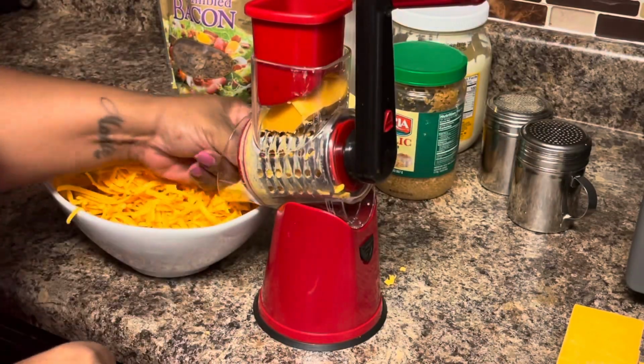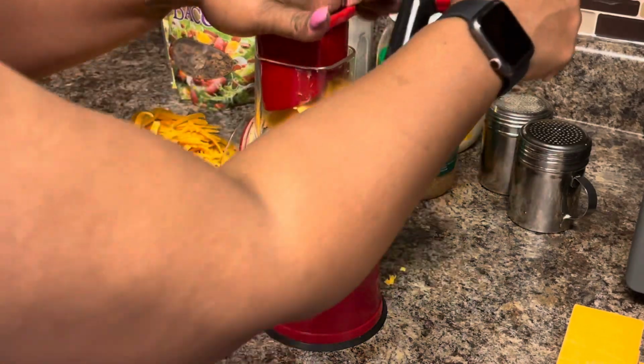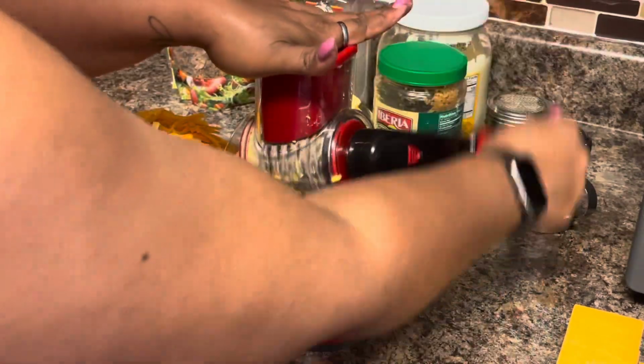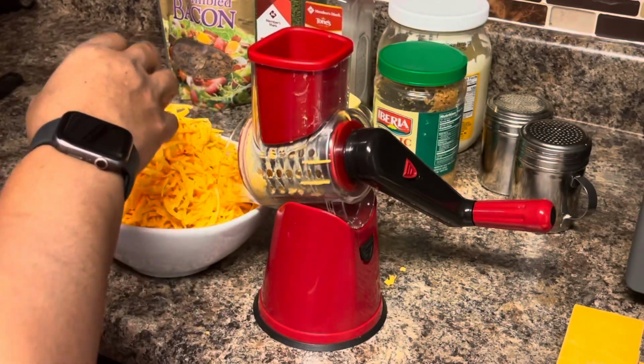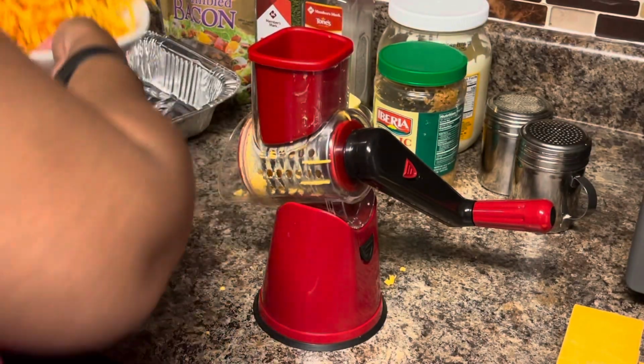I used to dread grating cheese. Now, it's a snap. Let me just pour it into here so I can keep on going.